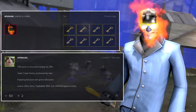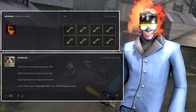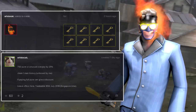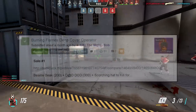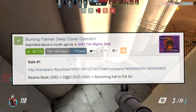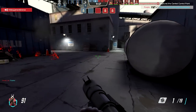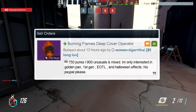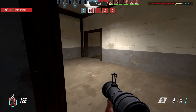Air Stokat — he actually unboxed my dream unusual: a burning deep cover operator. It's worth 715 keys, which is $1,426. The owner is looking for 750 keys, and there are four in existence including this one. The last sale for this hat was a month ago and sold for 117 keys in mixed items, so I'm not sure if he'll get 750 keys pure. Surprisingly, another guy on backpack.tf is also trying to sell the same hat for 750 keys pure. This is an awesome unbox and made me feel jealous — but wait till you see the next hat.